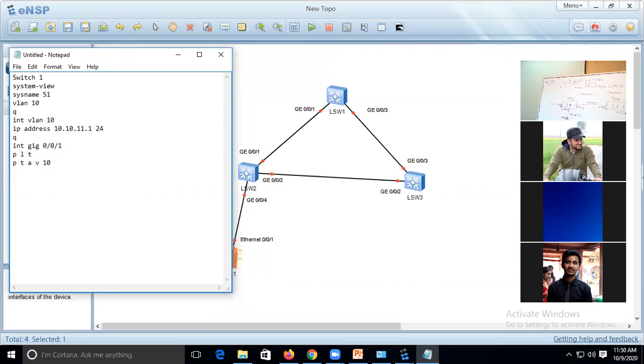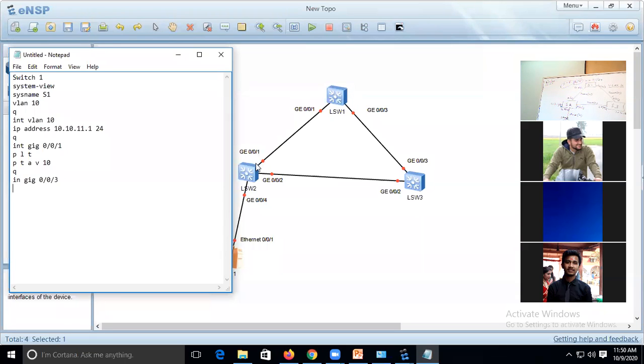Then go to the second port, because in the switch we have two different ports, G0/0/1 and G0/0/3. Now we are going to apply the trunk to this gigabit Ethernet port. Just write quit and press enter key. Now we write the same command, int gigabit ethernet 0/0/3. Then press enter key.